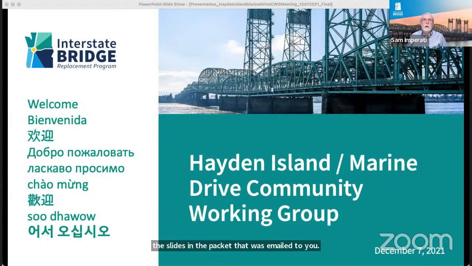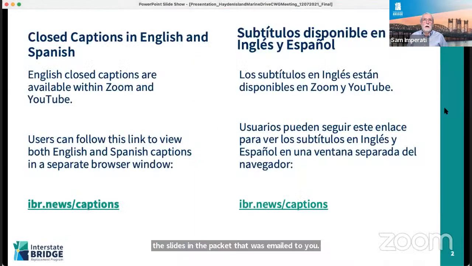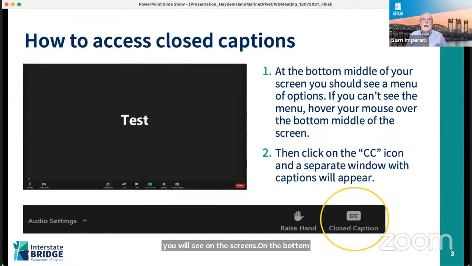The next slide shows that closed captions are in English and Spanish, and they are available within Zoom and YouTube, as you will see on the screens in the bottom links. The next slide tells us how to access the closed captions. If you go to the lower right, you'll see the CC icon with closed captions below it. If you click on that, you will be able to get to our closed captioning.